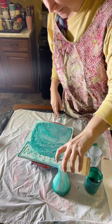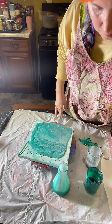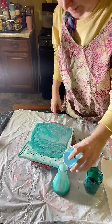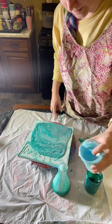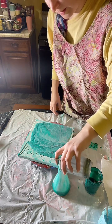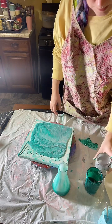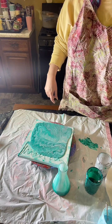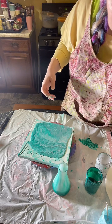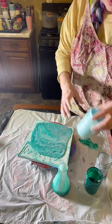Latte. Blue. Aspen. I think I want a little bit more blue.